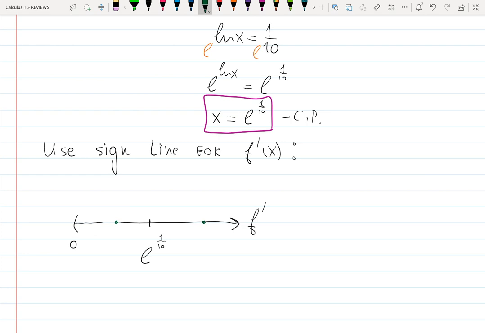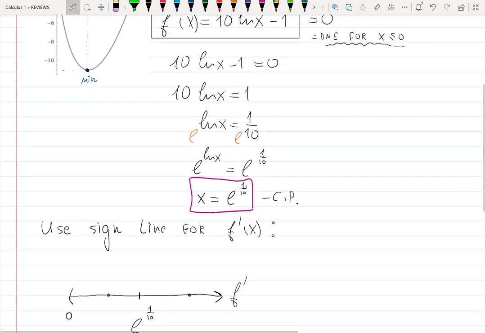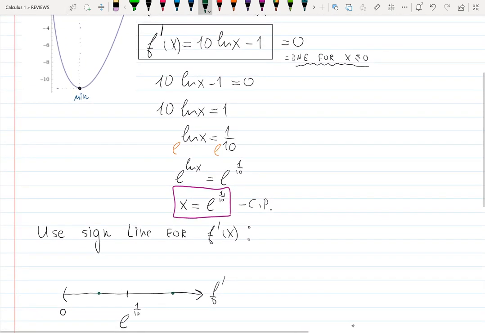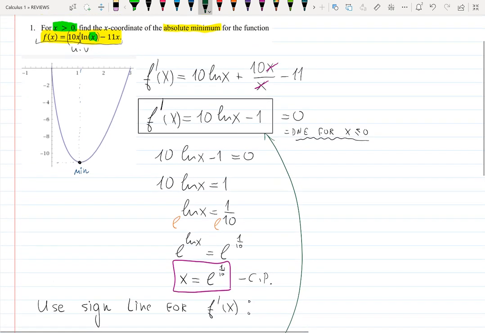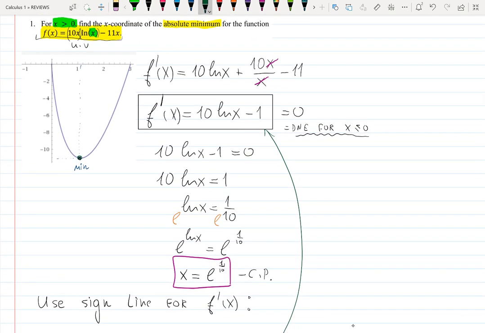Test points can be any points which we'll need to plug into the box. Remember I told you, keep the box over here. We're going to plug it here, and we just need to know this sign, plus or minus. Since we're expecting to have a minimum, both from the graph and from the problem, which says find absolute minimum, and I see on the graph, indeed it is an absolute minimum.